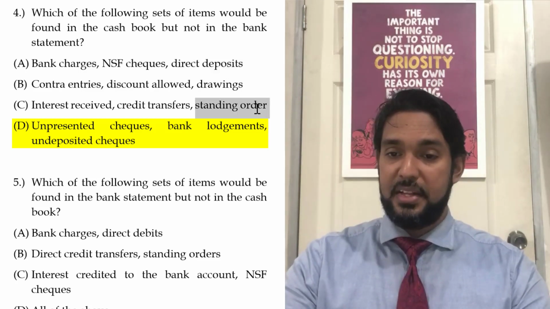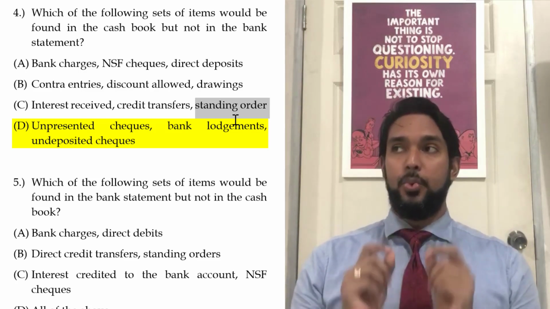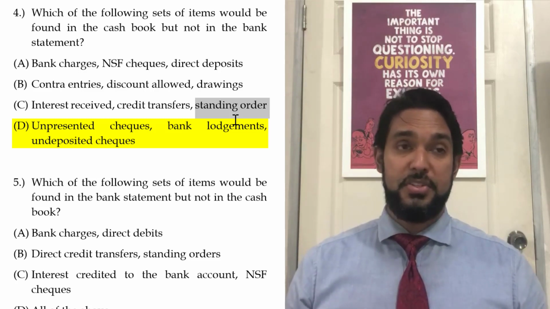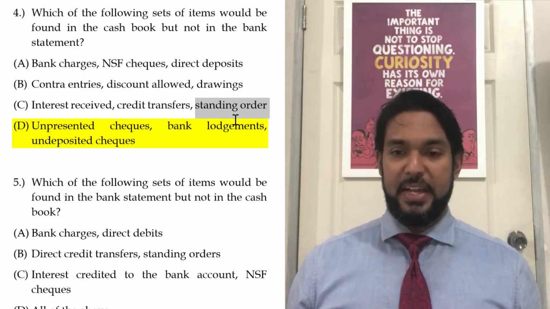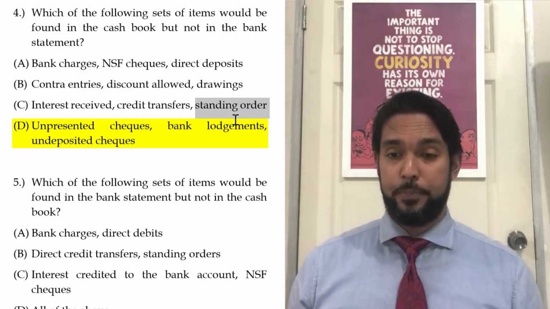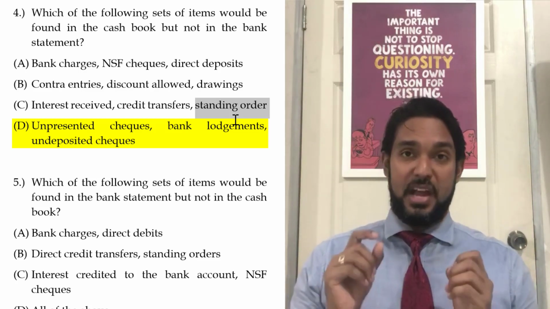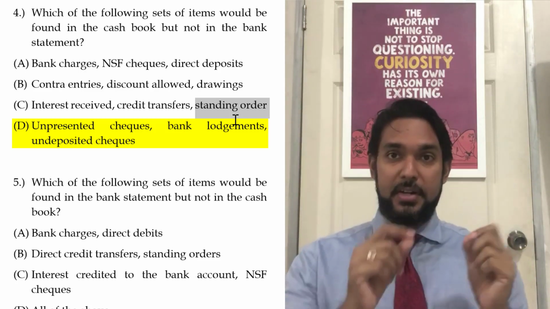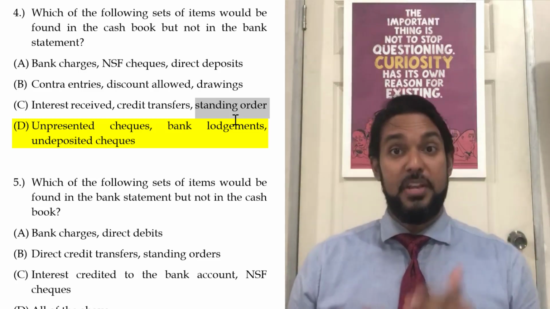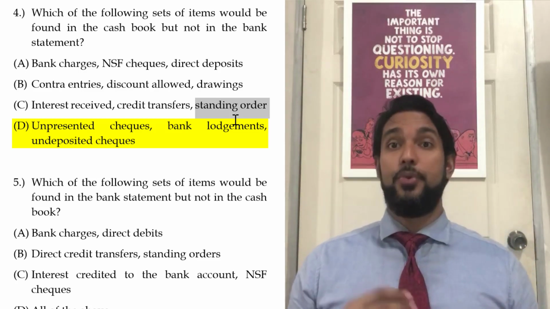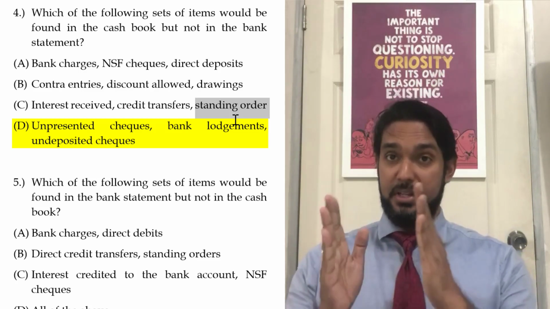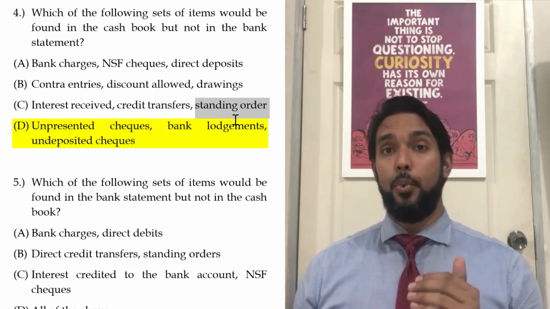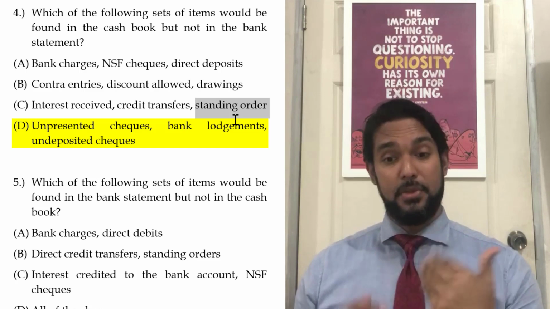All right. And a standing order. A standing order is when we set up an automatic payment with the bank, and the bank pays whatever. It could be insurance, it could be rent, it could be all sorts of things, repayment of a loan, etc. So money comes directly out of our bank account, and we hopefully would have a note somewhere in our records for us to make that entry in the cash book. But if we don't, when the bank statement comes, or if we log online and check the online banking, we will see that money coming out, and we will say, hey, I have to put that payment in my cash book. So those are some items that will be in the bank statement, but not in the cash book.